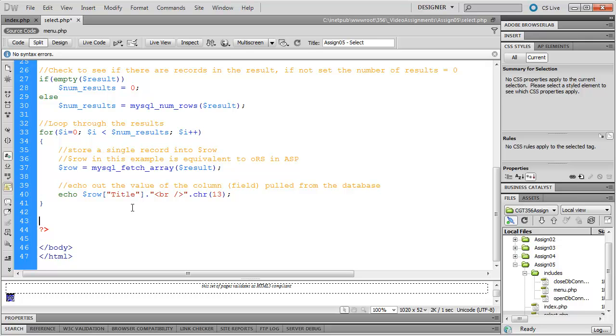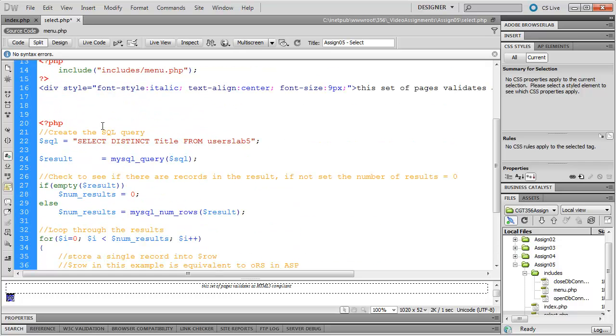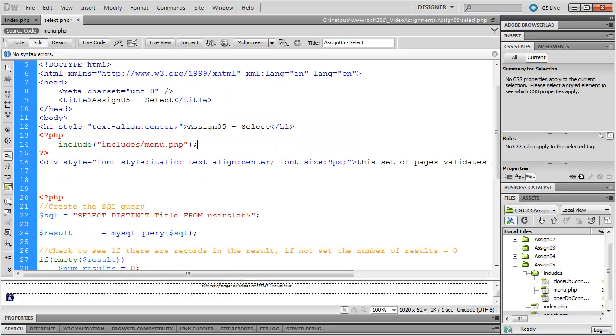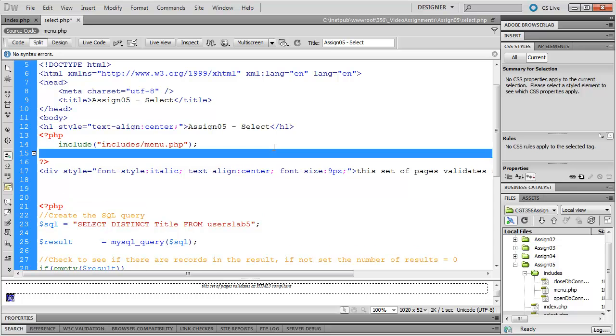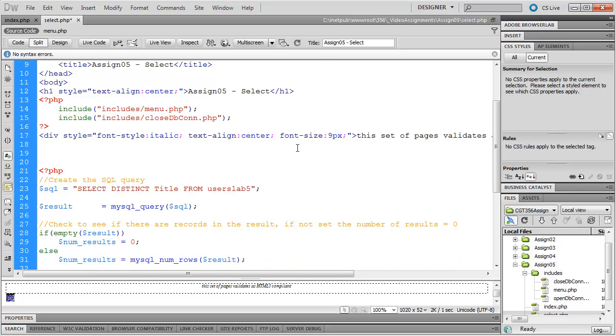So down here where I had that, I'm going to put an include statement. Type the name of the folder and file. And now that's going to act as though those lines of code are actually right there and part of it. This other include file, you could put just about anywhere as long as it's ahead of where we use the database. So what I'm going to do is put it right here next to the other include file. So we'll include both of those at the same time.